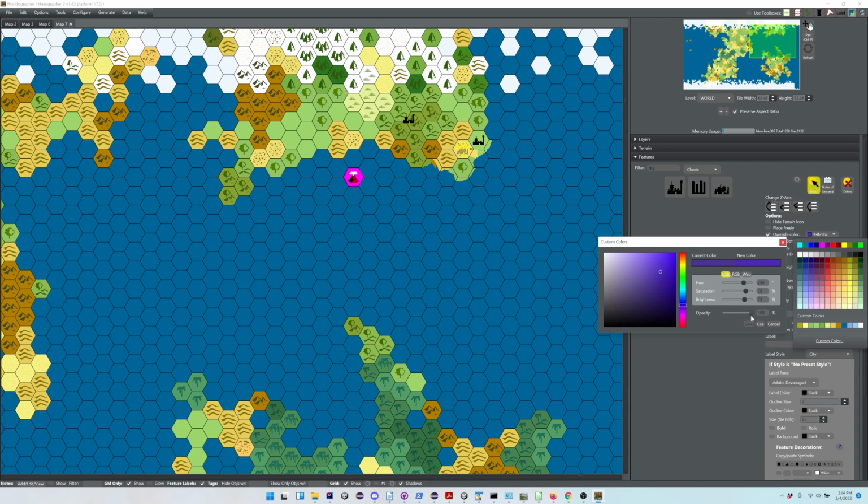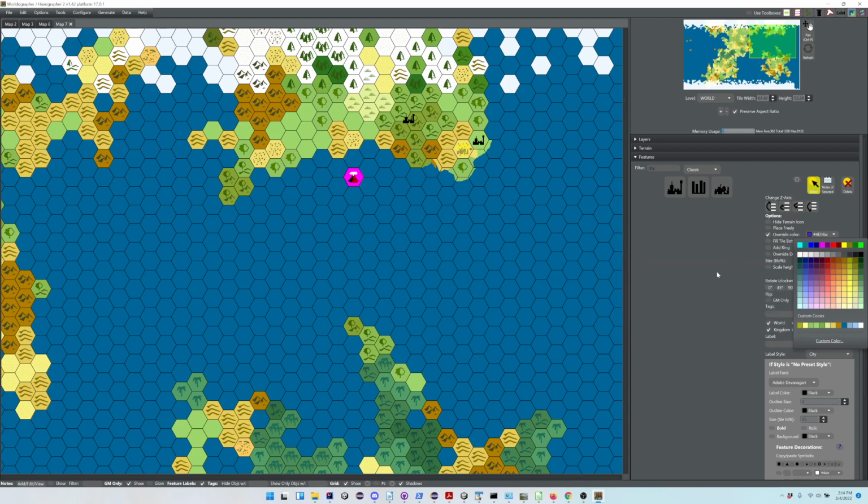Sometimes it looks good to make things semi-transparent, so sometimes I'll slide that around, and particularly for the grid, which we'll get to in a little bit. Anyway, so that's that. Adding a ring, we can stick a ring around there. You can see that this added a white ring because that was the default color, but if I wanted to change it to a red ring, I can do that.